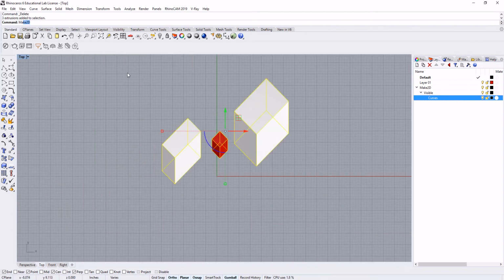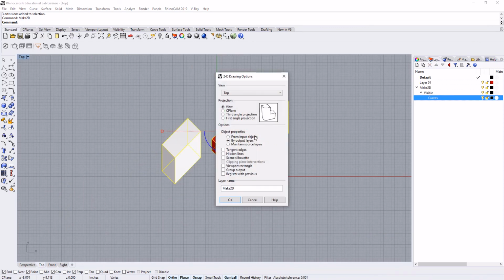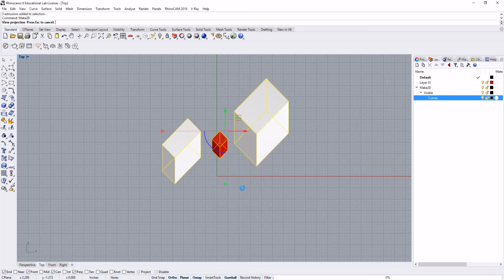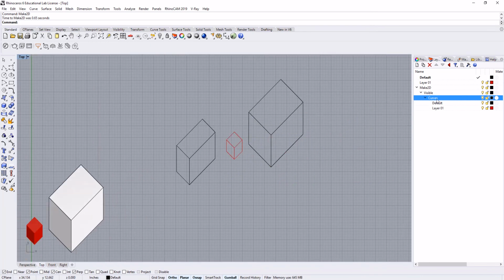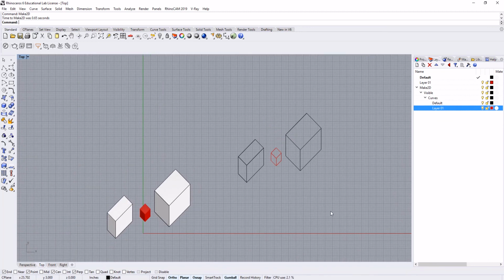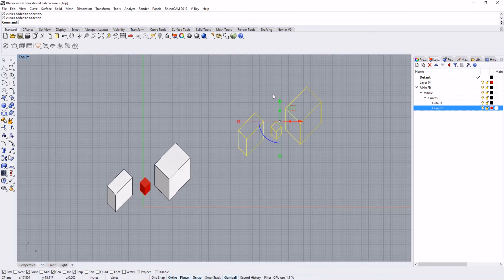Now the one I like the most would be if you go to Make 2D and do maintain source layers. So what this is going to do, you see that 2 new layers are actually added underneath curves, so it makes sub layers under the curves layer. So now we can actually turn these objects off individually. When we're taking things into a program like Illustrator, especially from a large studio file, this is my favorite way to do it because it maintains a certain amount of editability that you wouldn't have if all of these curves were on the same layer.